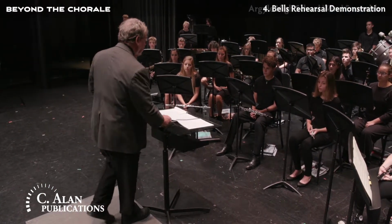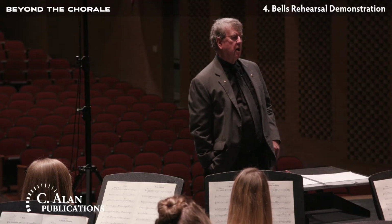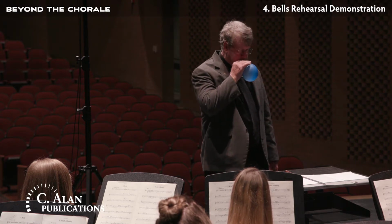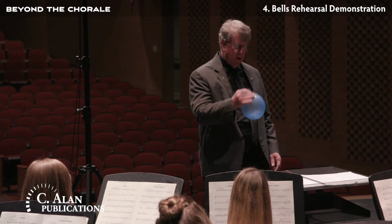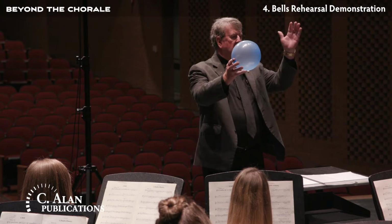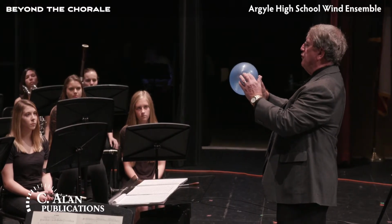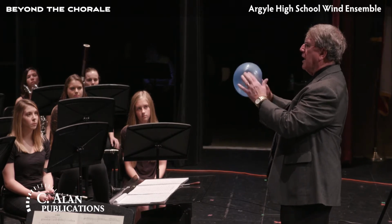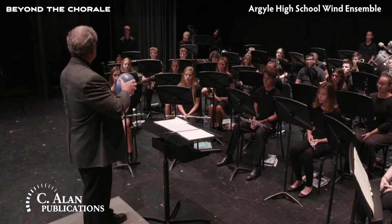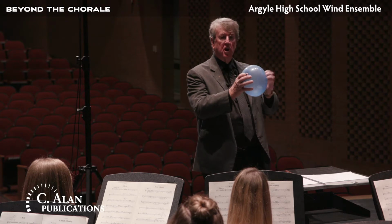Okay? So if we correlate this to what we do with air and what we do with our tongue, the temptation is to play with harder articulation. So if this is the air that we're using, and this is the articulation that we're applying through tongue, or however we're applying the articulation, if we do this, we're adding punctuation to it, aren't we? If we do this, we're adding weight to it, aren't we? We're pushing against it. We're pushing air, as opposed to a harder articulation tongue.